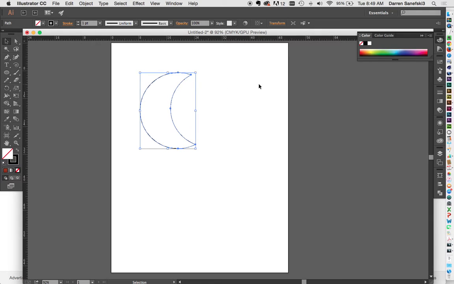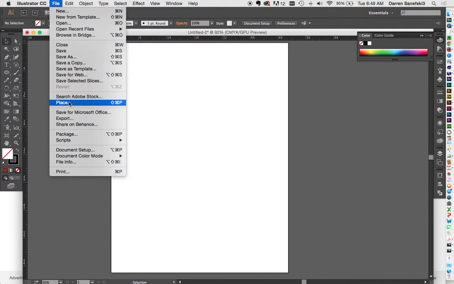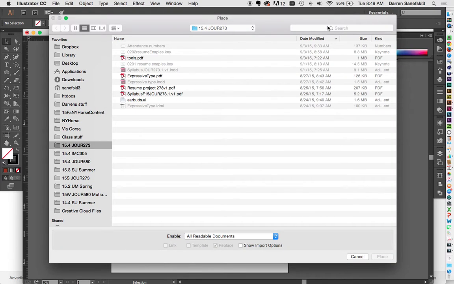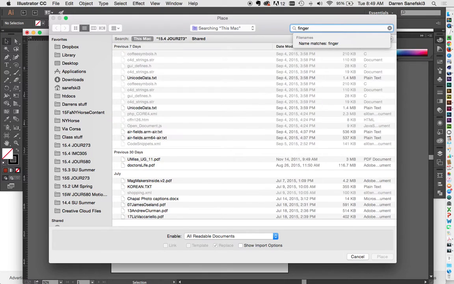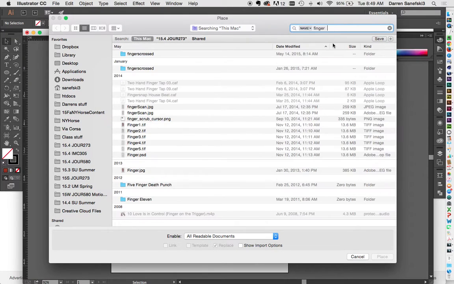So I'm going to show you how to do a graphic finger pushing a button. So the first thing I'm going to do is go File and Place, and I have a scan of a finger in my computer here somewhere.